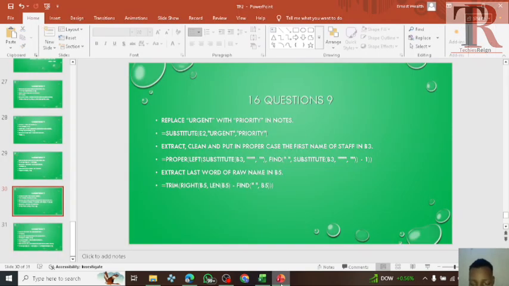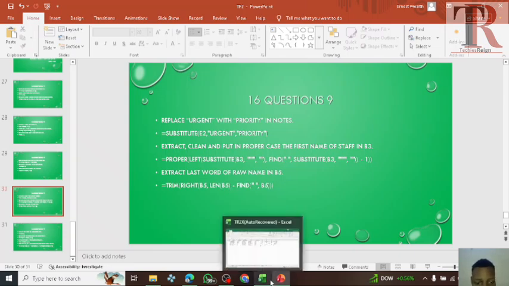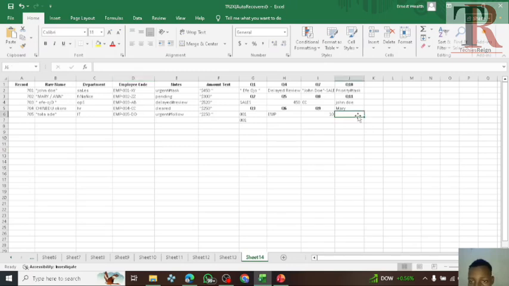And now for the last question of this data set, extract the last word of raw name in B5. So what we do is equals to, let's see, question 11. Since this is not what we need, let's just drag this here.